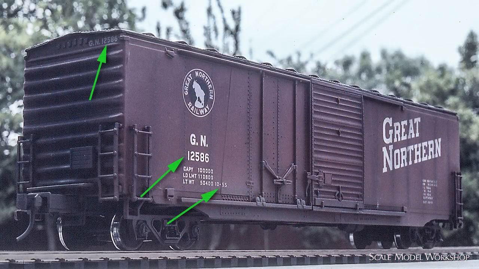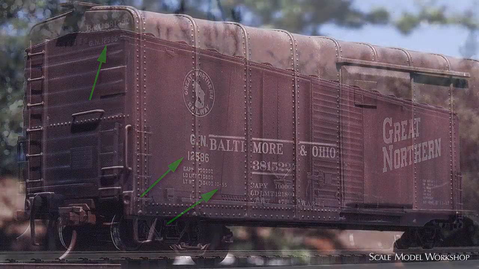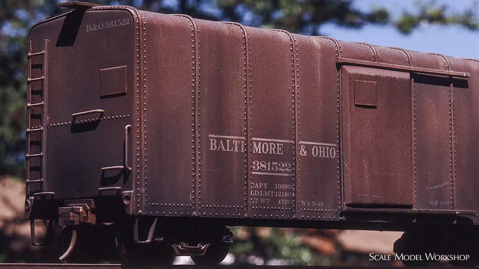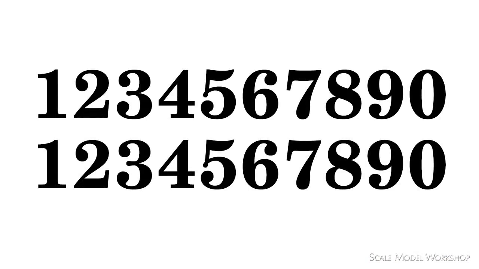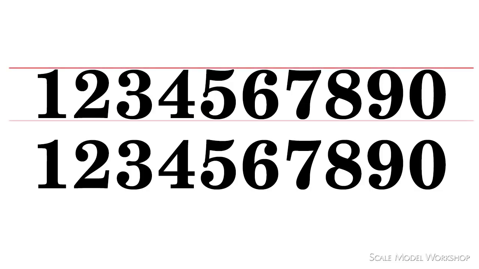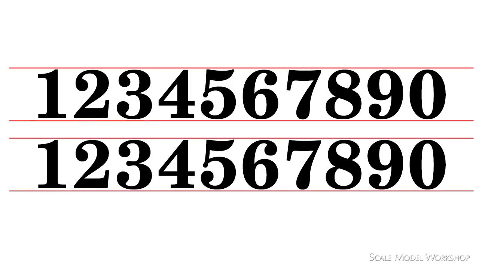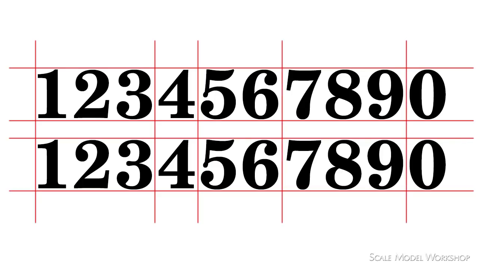Another approach to trimming is especially valuable to model railroaders who put great stock in car numbers and dates. Railroad decal sheets frequently come with long strings of numbers, giving the modeler many options for individual car numbers. The easiest way to cut up the strings so that the numbers can be mixed and matched is to follow this sequence. This way, it's easy to reassemble the numbers in a straight string and maintain the spacing by using the decal film as a guide.